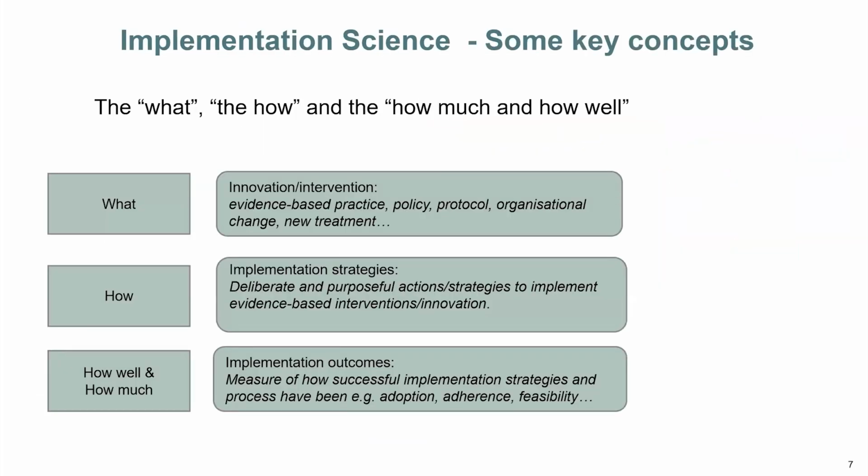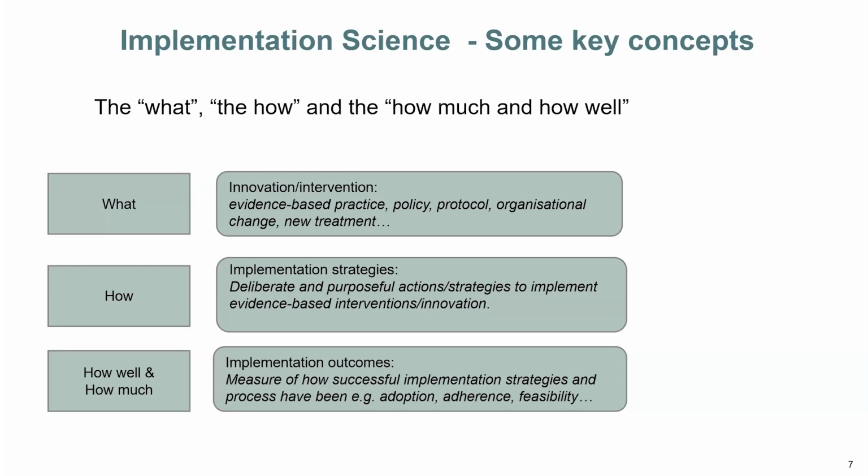What I wanted to do is just provide you with some key concepts now, because I think that this makes implementation science and shifting evidence into practice much more accessible. There's a lot of theories and frameworks around, but I like this way of thinking about what we do, how we do it, how well we do, and how much we do, as a way of thinking about shifting evidence into practice.